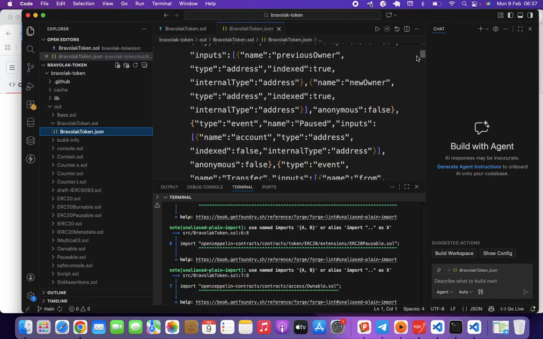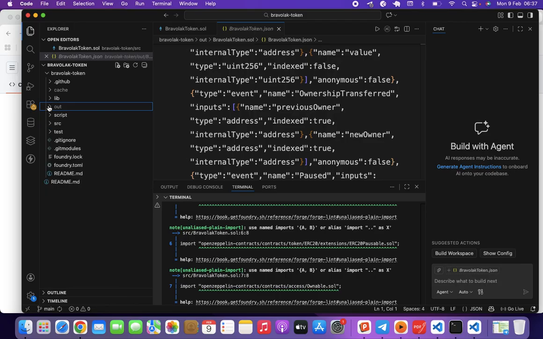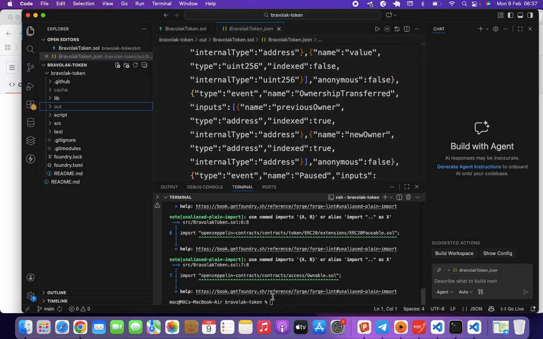We have compiled it successfully. For the purpose of this, we are going to ignore the warning, but if you like, you can make the correction. We are going to ignore the warning because of time and move on to the next.